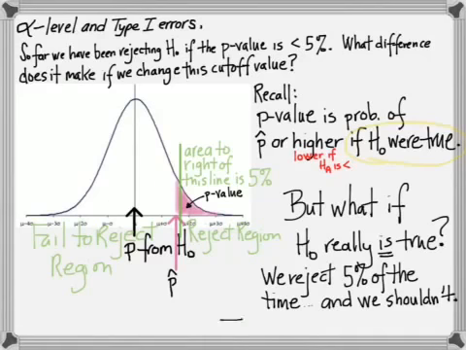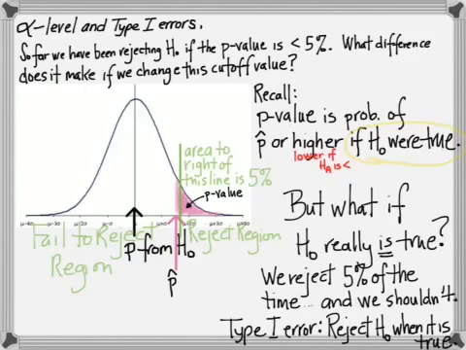So that's what I say on the next slide. A type 1, and what I'm describing here is a type 1 error. Type 1 error is you reject the null hypothesis when it is true. It's a conditional probability. Given the null hypothesis is true, you reject it mistakenly when you shouldn't have.